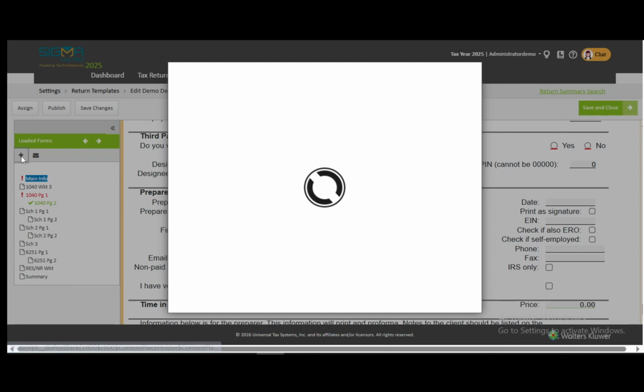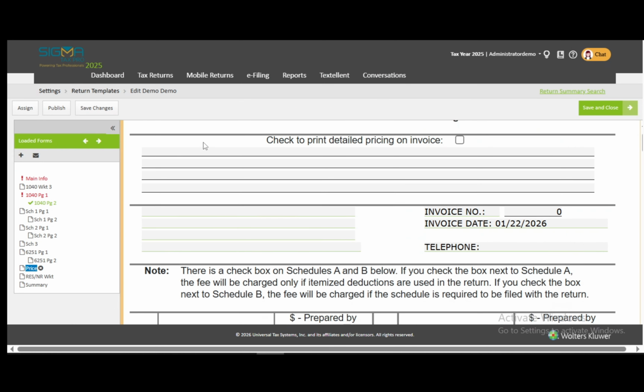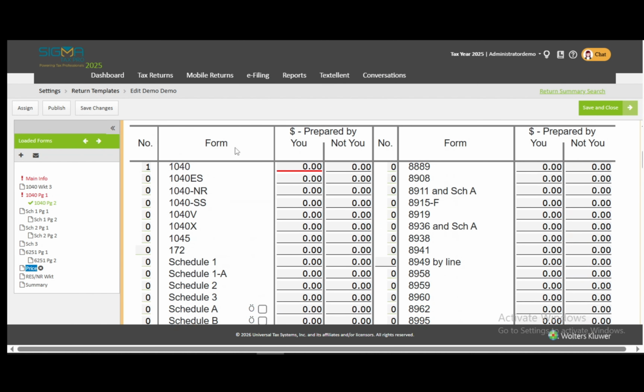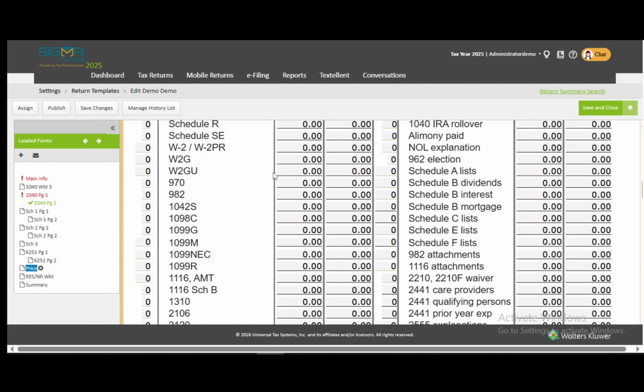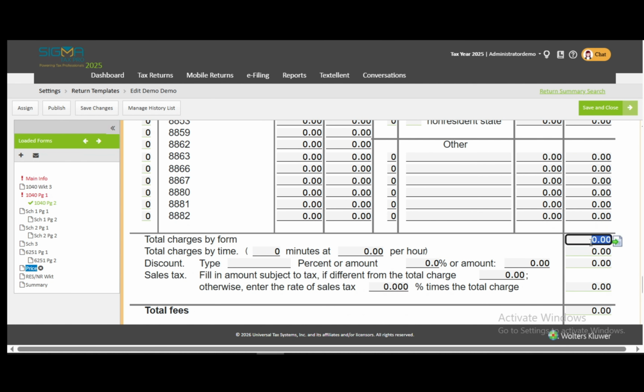Another thing you can add and save on the template is the price sheet, in which you can design your fee quote to charge the taxpayer the fee you see fit. You can either add a flat fee on the 1040 line to charge the whole amount on one form, or you can distribute the fees on the forms in the list, and the total will be calculated automatically based on which forms you added on the tax return.